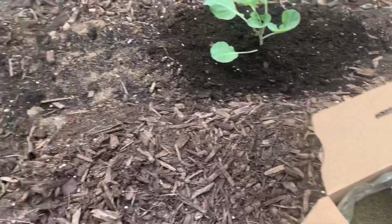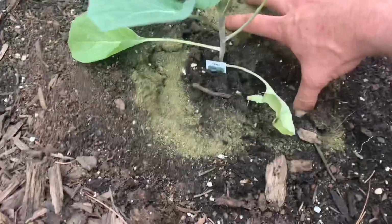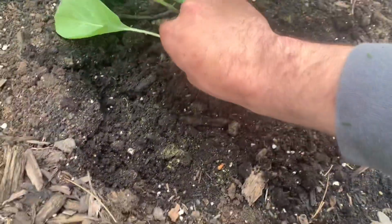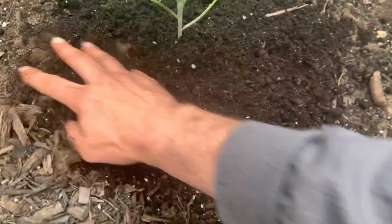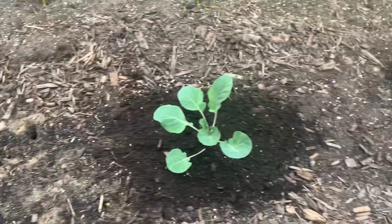through side dressing. So again, I waited about a week, and now we're going to add in some kelp meal around the base of the plant, which has a ton of minerals that break down and the plants take up over time. It's also really good for the biology and is our first natural source of nitrogen, which cabbages need quite a bit of to grow a good head.